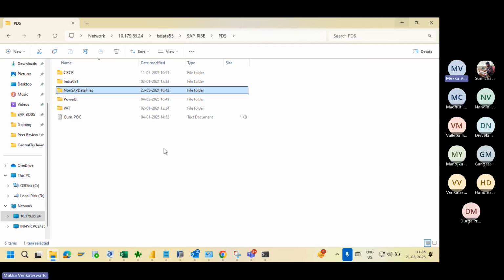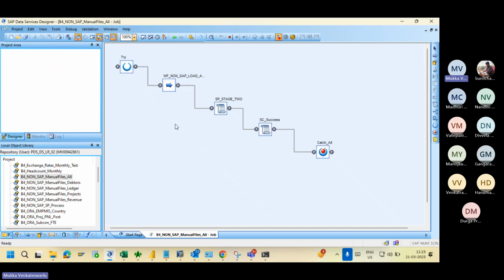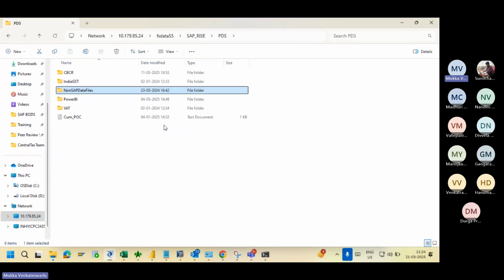Okay, this is our Techem GCP server, but the designer of the job server in BODS has to pick the files from these folders and process them, right?